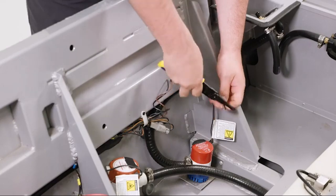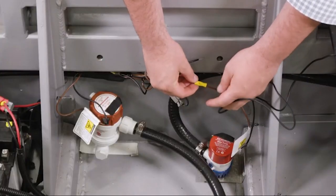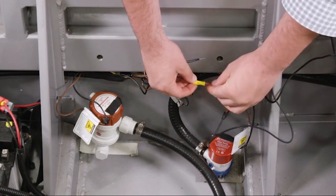Now cut the bilge pump wires and strip them back. Now splice the wires coming from the sensor tail into the bilge pump wires, red to positive and black to negative.